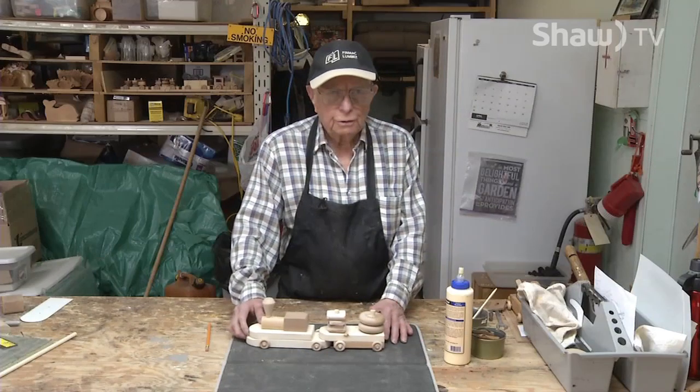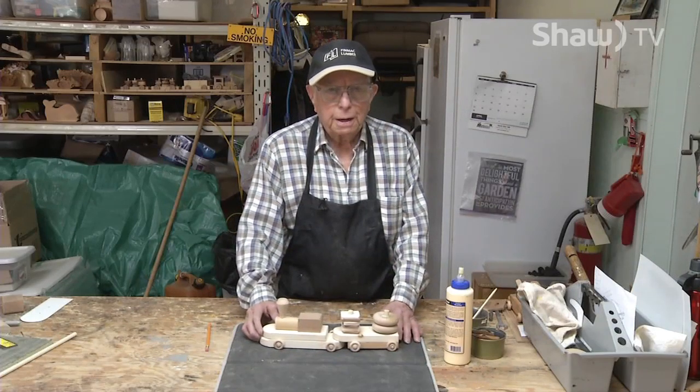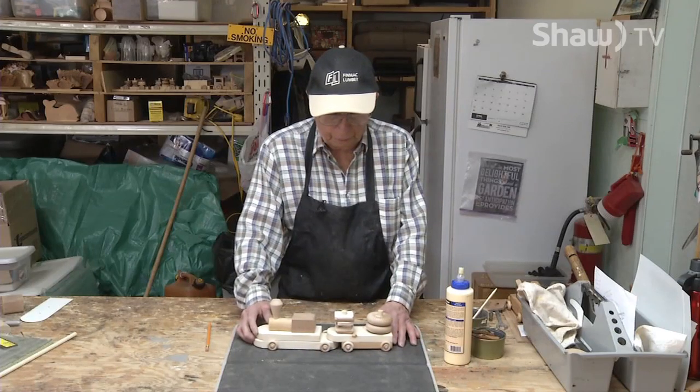This completes the train. You can paint it or stain it, and it would be finished at that point.